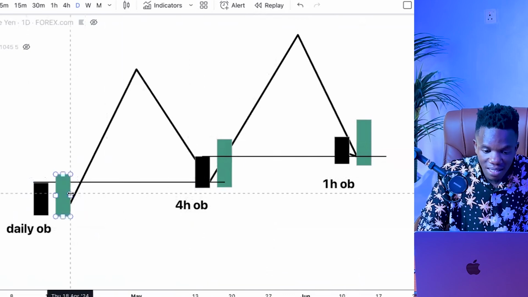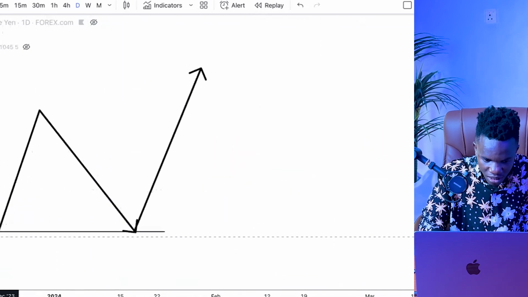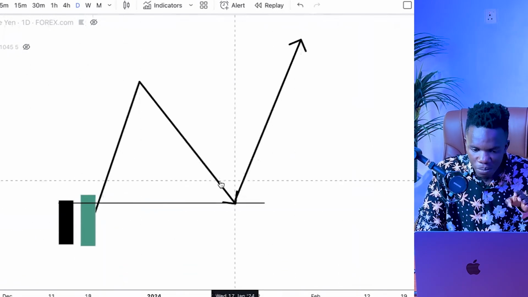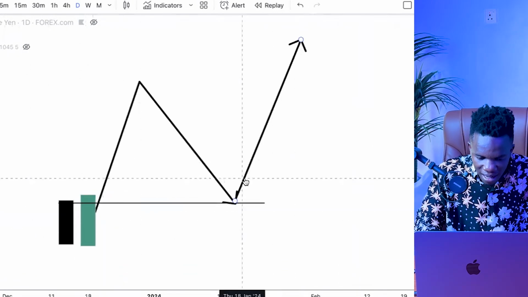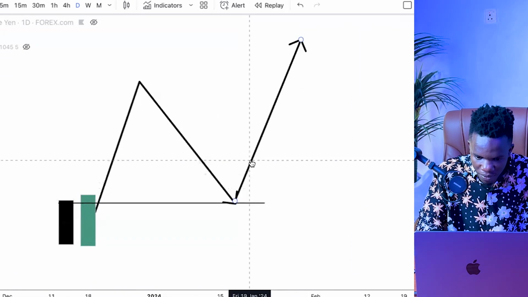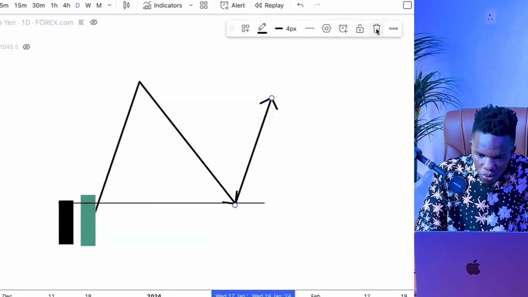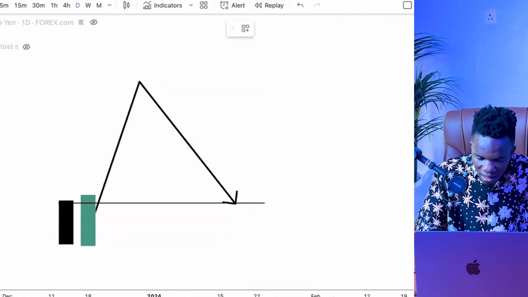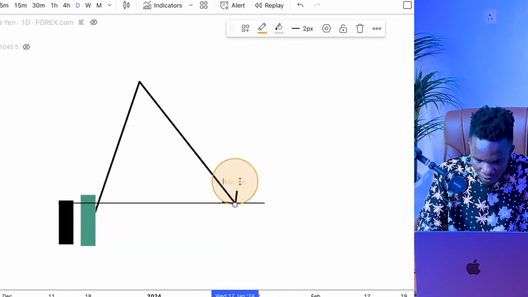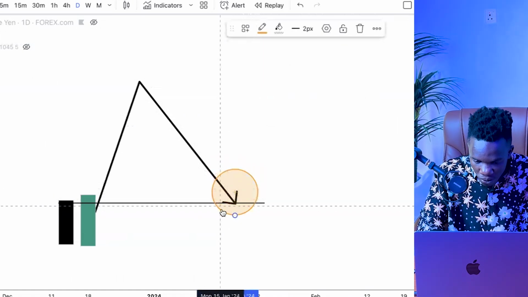Now, let's assume this is the daily order block we want to reference, our reference point, just like this one here, okay? Let's say this is the daily time frame. Right here on this daily time frame, what we need to do is mark out the order block to the right-hand side, okay? Now, before this turning point occurs on this daily time frame, what we need to do is go back to a lower time frame, okay? That is lower than daily, and it's usually the 4-hour time frame. So we want to go to the 4-hour time frame at this particular level here.